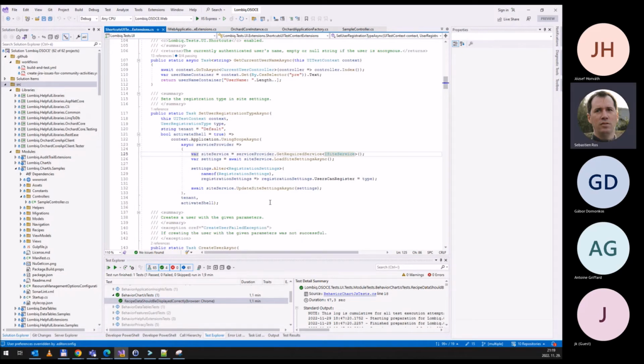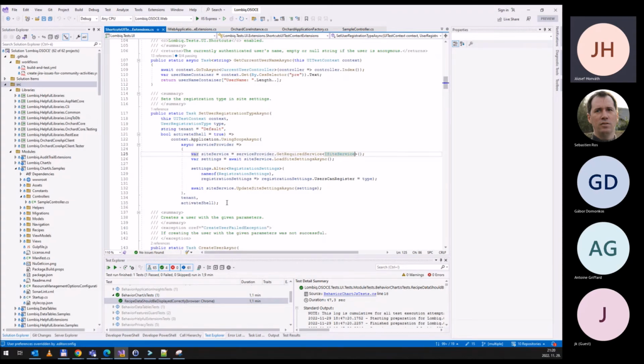Thank you. I have a question. So in your example right now, are you referencing Orchard's NuGet packages, or is it referencing the source code of Orchard? This code is referencing the NuGet packages.